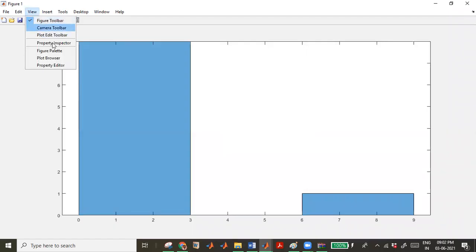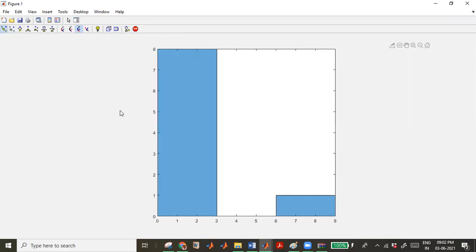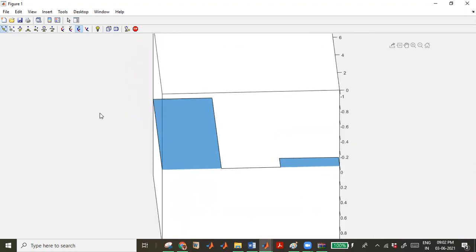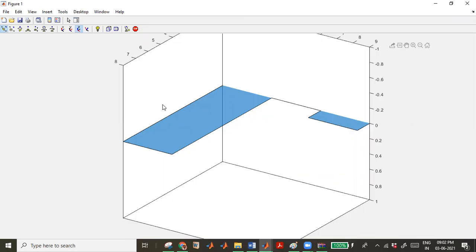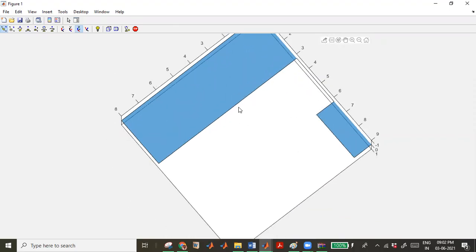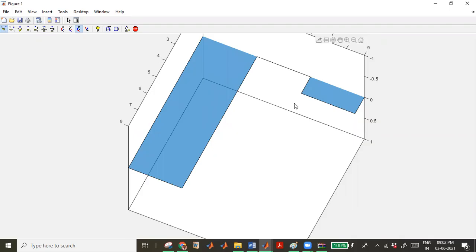Now, when I have this camera toolbar at the bottom, you can get this. Now, if I have this camera, I can have this. You can see these 3D plots. I think you can get it very clearly. Now, if I want to show something with the 3D plots, the same thing. You can make it as a 3D plot. See, you can rotate and put it in 3D. If a diagram is like this, it is very beautiful to see. Sometimes you can keep it like this also.